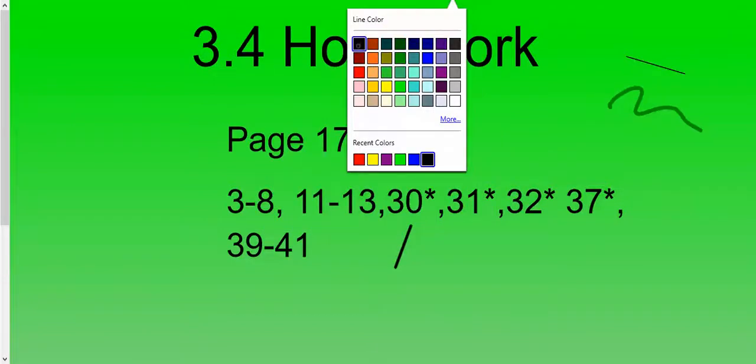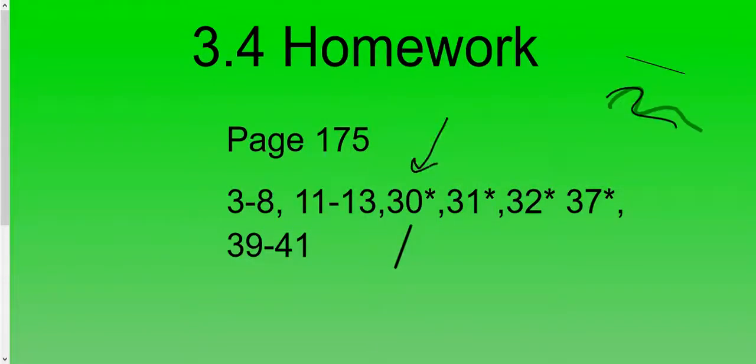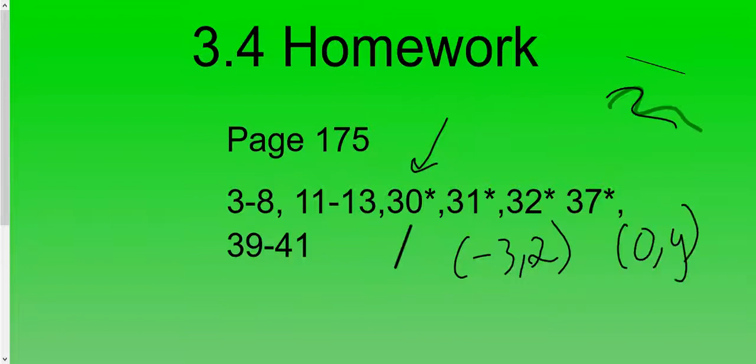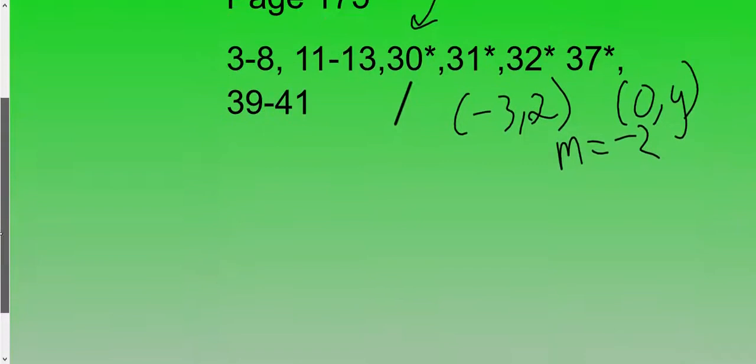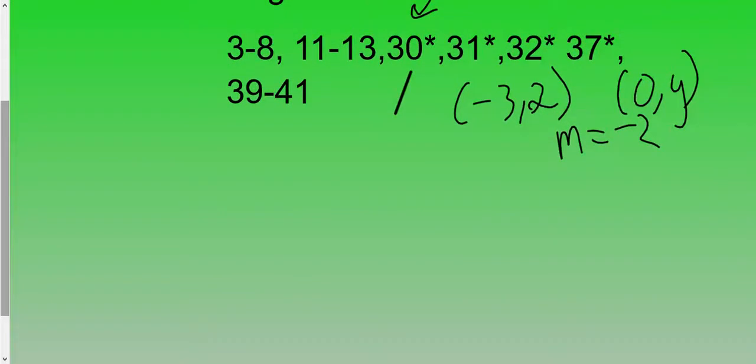I'm going to do one of these with you guys so that you know how to do these. These problems I have marked as challenge questions. They're in your book. This is number 30. They give you one of the coordinate points, and they give you half of the other one. And they tell you the slope is negative 2 for this question. Your objective is to find the other coordinate point. So you can do this using graph paper, or you can do it using algebra. I'm going to show it using algebra in case the answer were to be a fraction or a decimal.